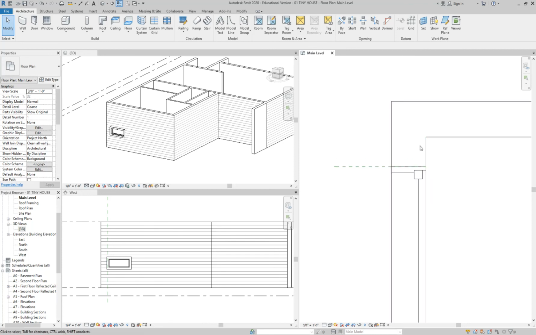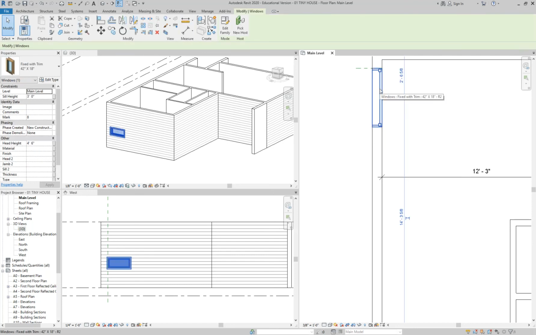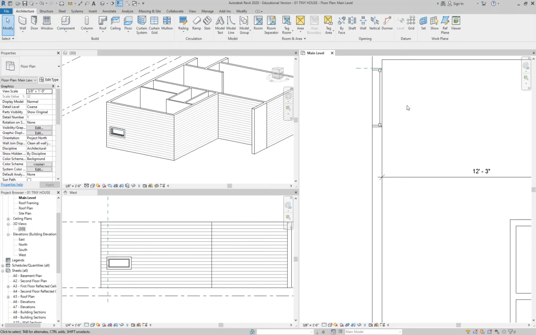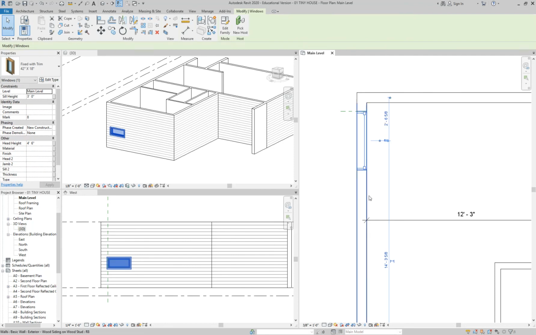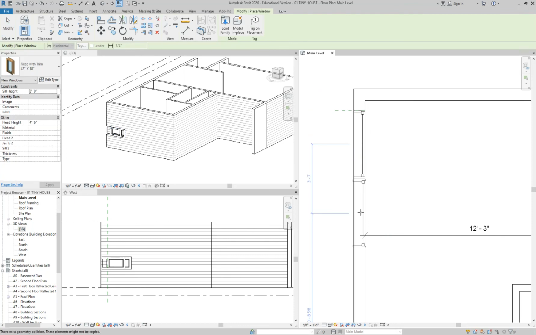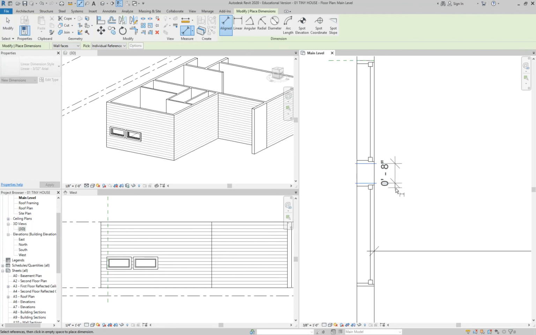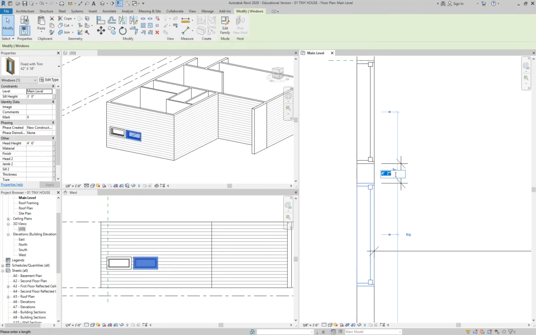So same as before. And then what I want you guys to do, however you want to do it, I want you to put in the next window 6 inches away from this one. You can use move, you can use align. When you put in the window, you can use create similar. You can click on the window icon and put it in. But go ahead and put in the next window 6 inches away. And then just make sure you have dimensions on to show me that it is in fact 6 inches away. So you've got lots of options for the next window.